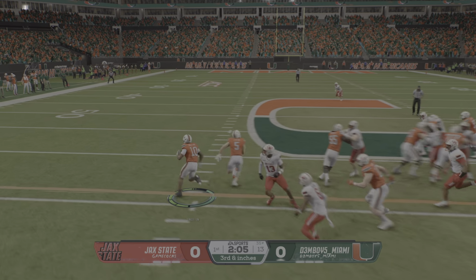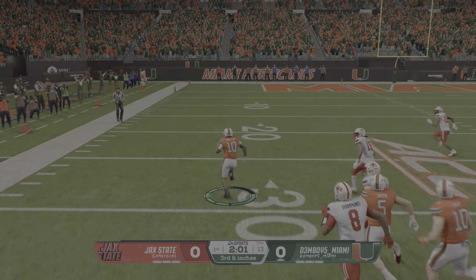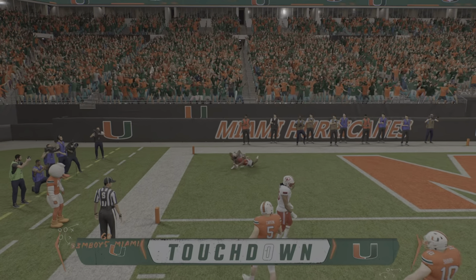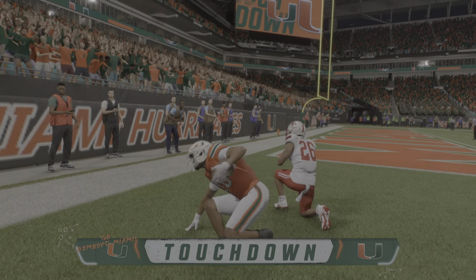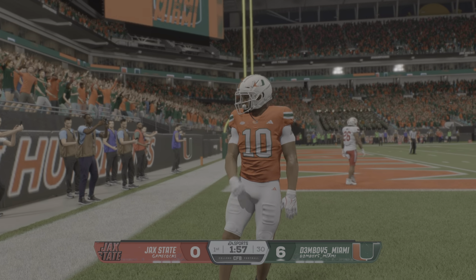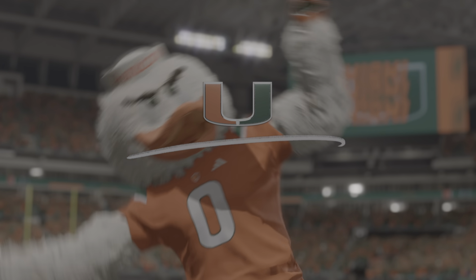He'll try to pick it up on the ground. Still on his feet at the 45. Oh, a lot of space. Oh, he's got some space. And he rolls into the house. Touchdown, Canes! And these offensive coordinators tell you they want to start fast and they want to establish the run game. That is exactly what you did.